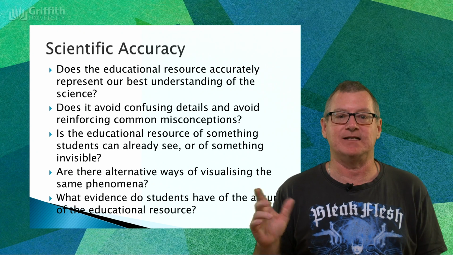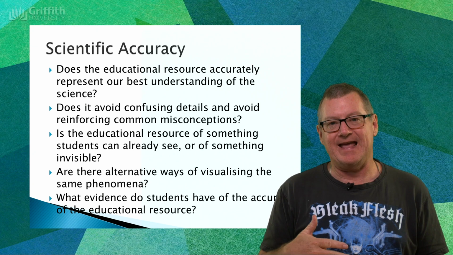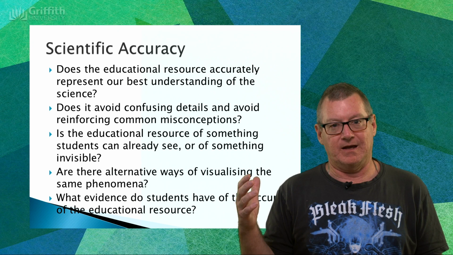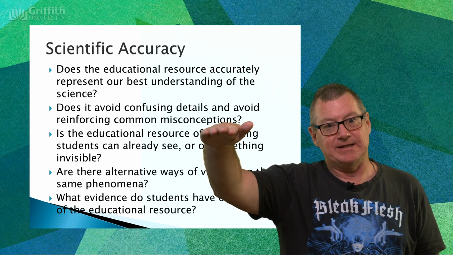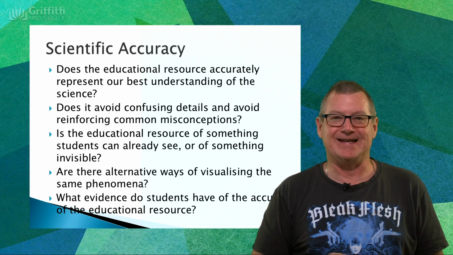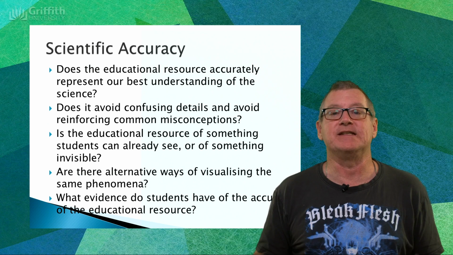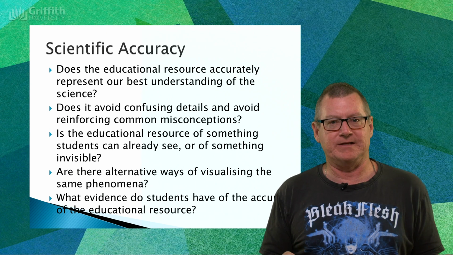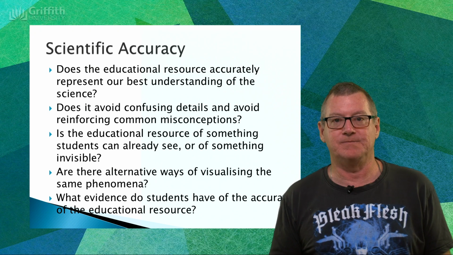But is it accurate? Is it scientifically correct? And what evidence do students have for that? What warrants do they have to know that this is not just a Roadrunner cartoon in which people run off the edge of a cliff and don't fall until they notice that they've run off the edge of the cliff, right? That's a simulation of reality, but it's not scientifically accurate. So what warrants, what evidence do students have to help them understand that this simulation of reality, in whatever form, that can be a diagram in a textbook, is simulating reality, not some non-real system, if that makes sense.